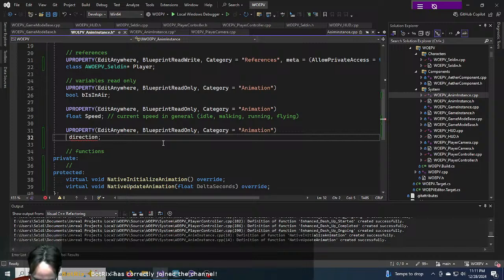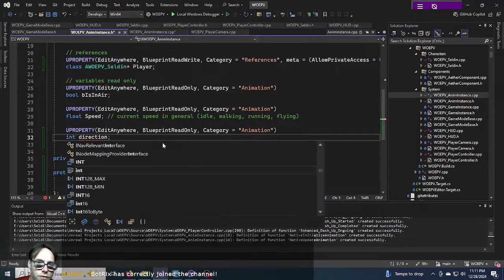This is going to be a very convoluted way of doing it, but I just want to make sure it works. So I'll just do an int for the direction.